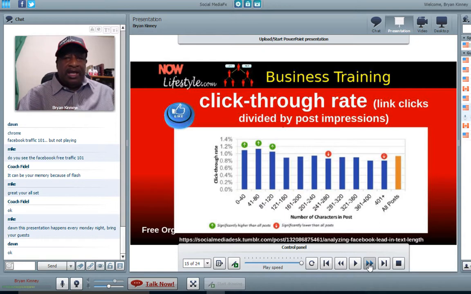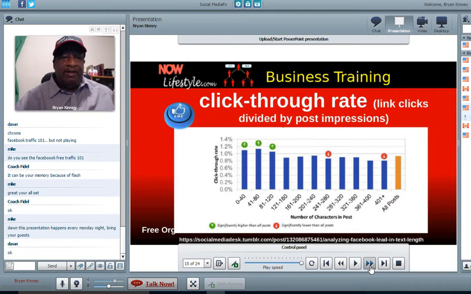This is based upon a study that was done, this chart here, that was done by NPR. And the results that NPR got are pretty much consistent across the board. I've been watching these statistics for years, and right now this is pretty much the general rule. And that is, if you notice, 40 characters, these are not words, but characters, up to 120 characters is where you're going to get the most effect. When you start going beyond that, the effectiveness of your post diminishes.